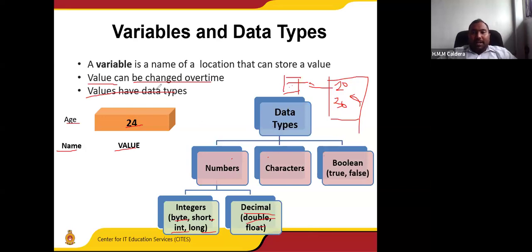So it's just a numerical value at this moment. Characters: we have English characters, single characters, Tamil, any other language that you'd like. Booleans: true or false. Is married, true or false; is dead, is running, true or false. These are the Booleans that we have.